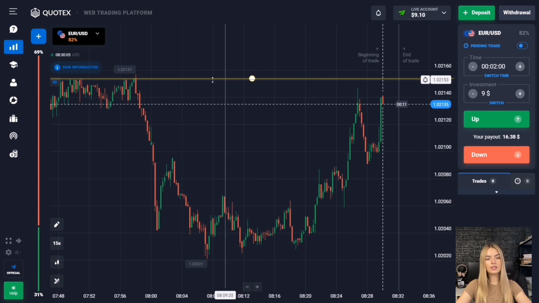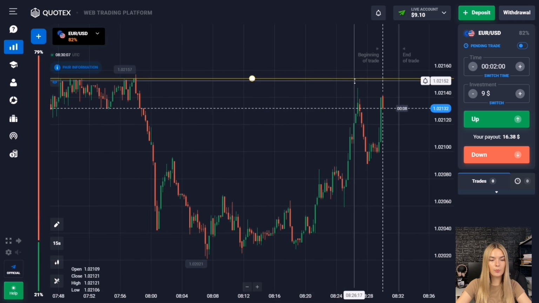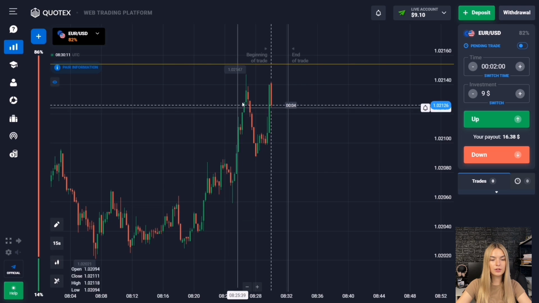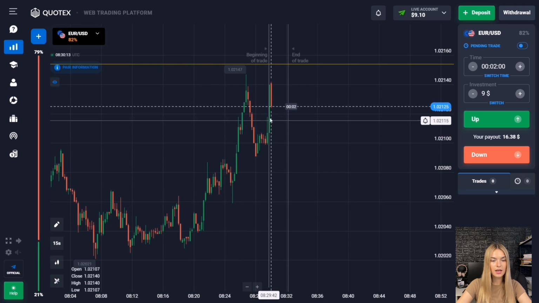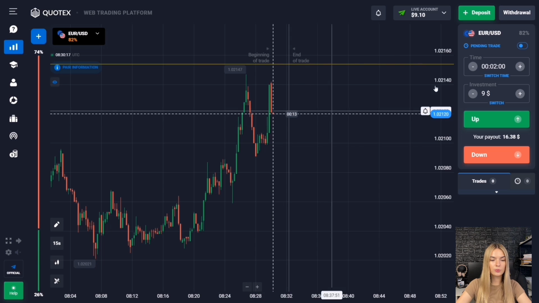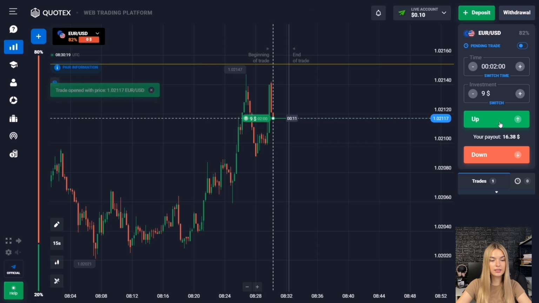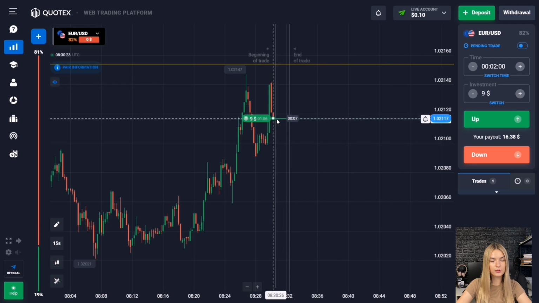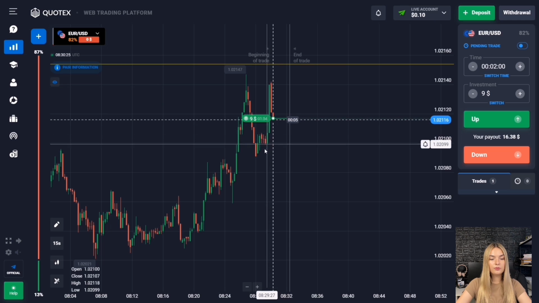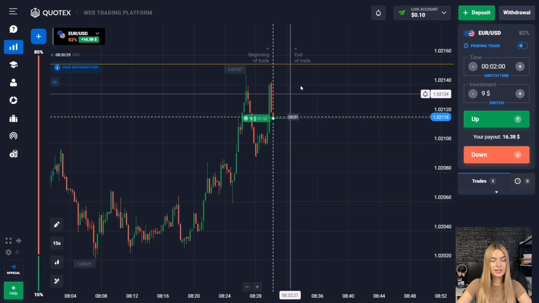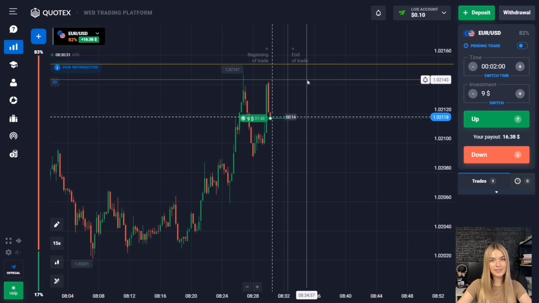We see the resistance level, and we also see that there was a good uptrend here. There was also a pullback, and now the price is again approaching our level with fairly impulsive confident candles. Also, at the moment the price is rolling down again, and here I suggest opening a deal for 2 minutes to increase. I think that in the near future the price will continue its upward movement, because the price here also has an excellent potential for an increase, and it is more likely that it will continue its movement to this level. And so guys, let's wait for the end of our deal.